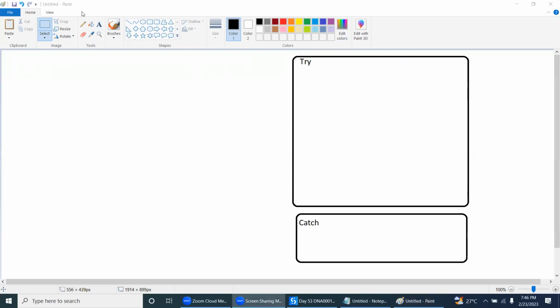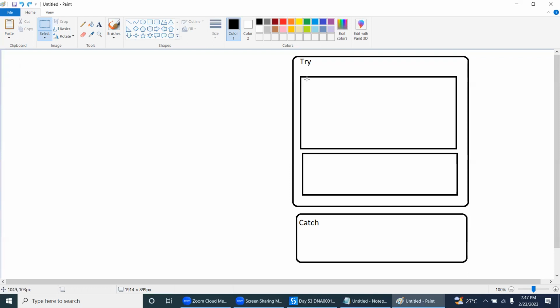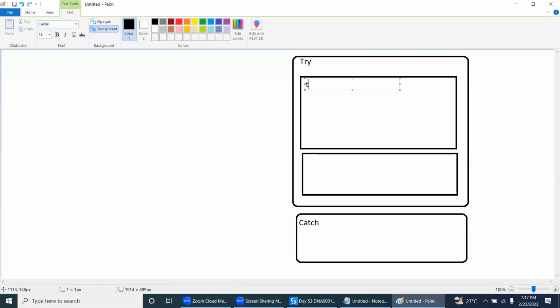Yosef is asking, so try-catch, you can use in any block. You now see a try block; if any exception occurred, it will go to the catch block. So what I'm saying is, inside this try, again one more try.